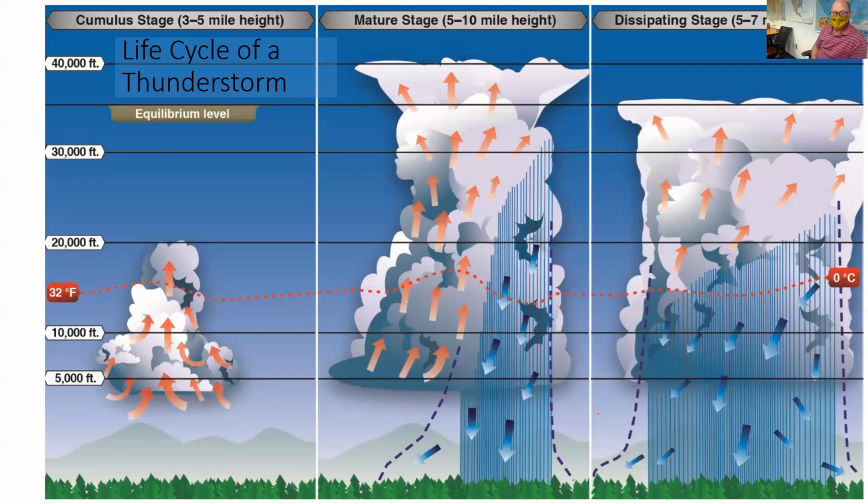So you usually have a few minutes of this mature stage, where you really want to stay away from these thunderclouds, and they can happen very locally or on a larger basis. Sometimes these thunderstorms can happen along a front and can be very violent and have many of them. That's called a squall line. So you may have heard of that before.